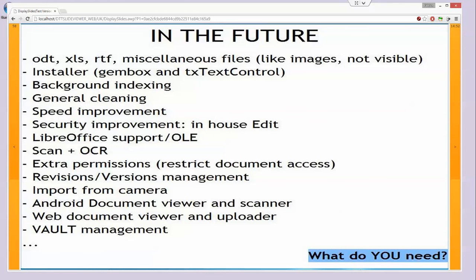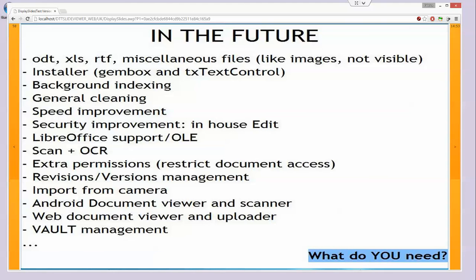I want to be able to import directly from a camera. It's nothing, it's just going into the proper directory, the DCIM directory, on the camera and getting pictures from there, but that needs to be done. Specifically because if the camera is a cell phone, basically you have a scanner in your phone: you take the picture, import from the phone directly and do some OCR on it, and you have a very easy scanner solution.